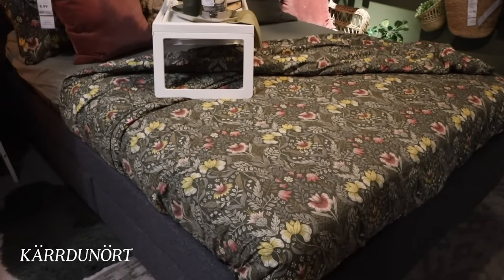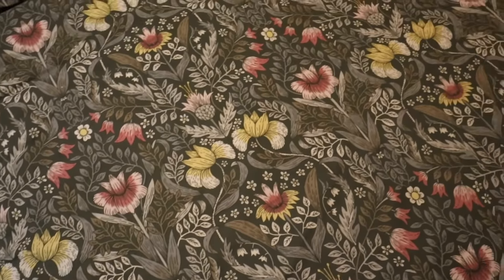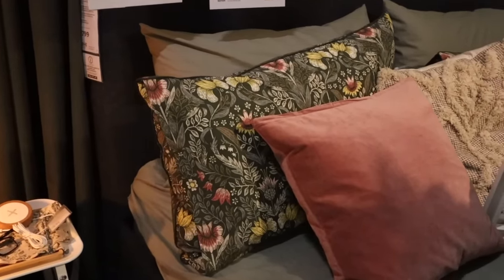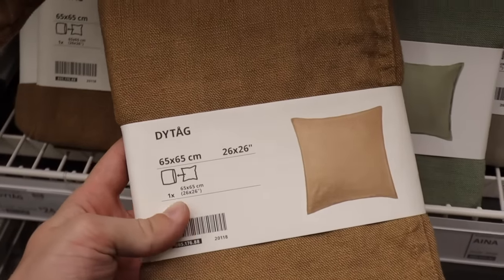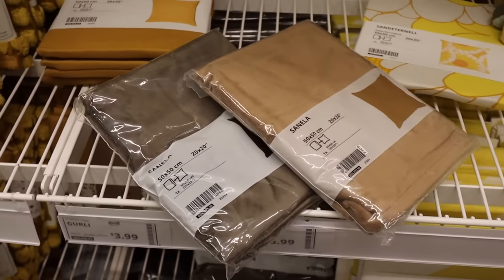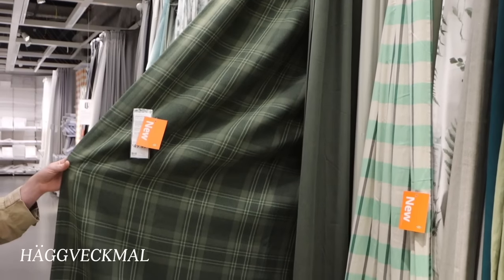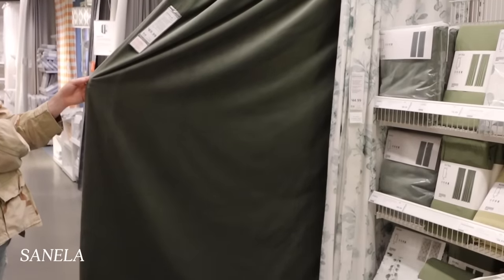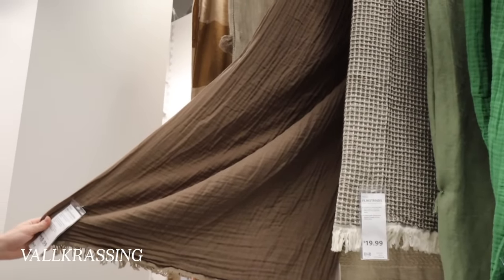When it comes to soft goods at IKEA, I feel like these are totally hit or miss — there are so many patterns I genuinely wonder if anyone ever purchases. But this one here was kind of cute, reminding me of a William Morris pattern, and it comes in pillowcases too, which would be great to introduce to your bedding for spring or summer. They have some nice throw pillows in a linen-y material in Euro sham size. Anything from the Cinella range is great — it's a velvety faux mohair material in moody colors. For curtain panels, I love this plaid option in a neutral colorway or green, and they have linen-like curtains and a Cinella curtain fabric as well.